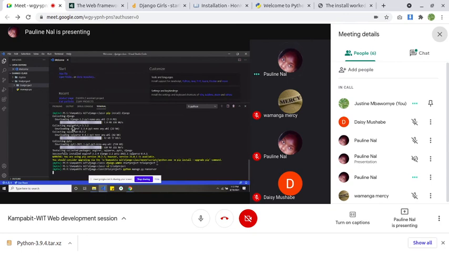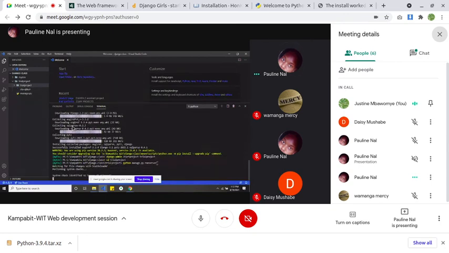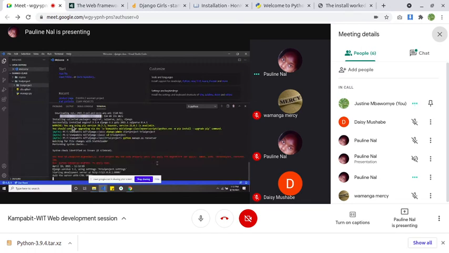So those who are doing React, there's something like npm start. So for Python, you just start the server by typing python manage.py runserver. So ignore the red lines now. We shall remove them in our next session. But you copy that link. Alternatively, you can simply open your browser and type localhost, because 127.0.0.1 is the same as localhost.